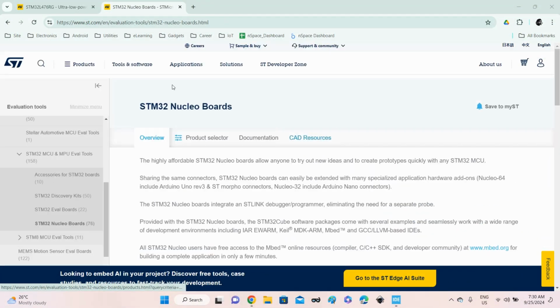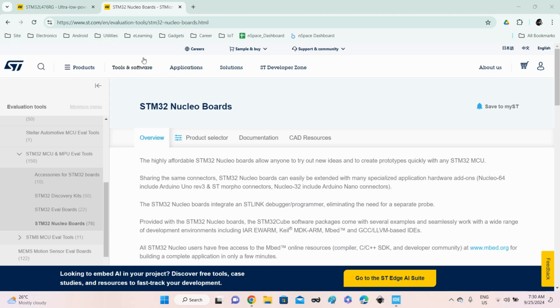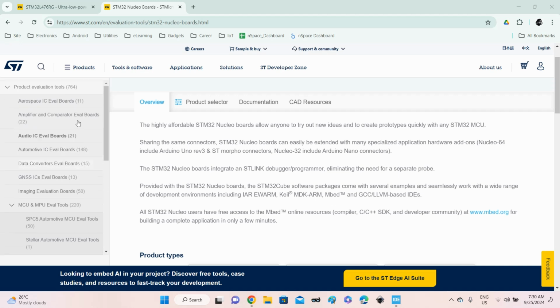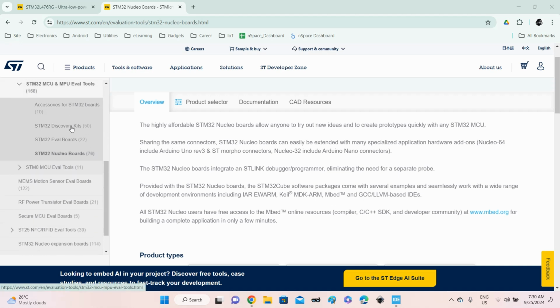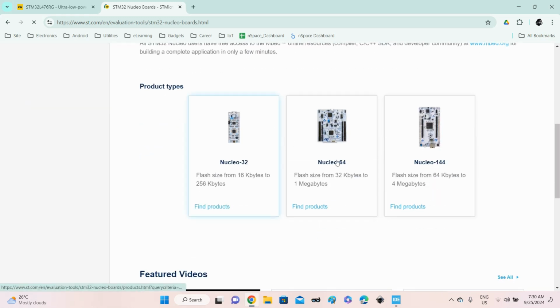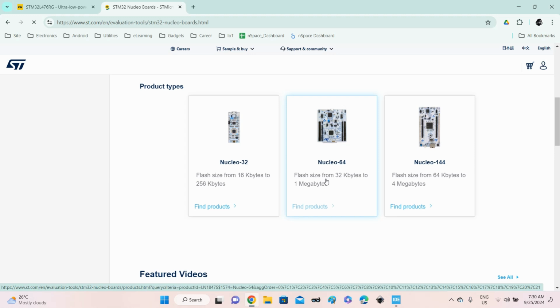So here you can see, on the STM website, if you go through the product and evaluation tools, go to the STM32 Nucleo board section. You'll see there are 76 boards over here, and this is Nucleo-64.